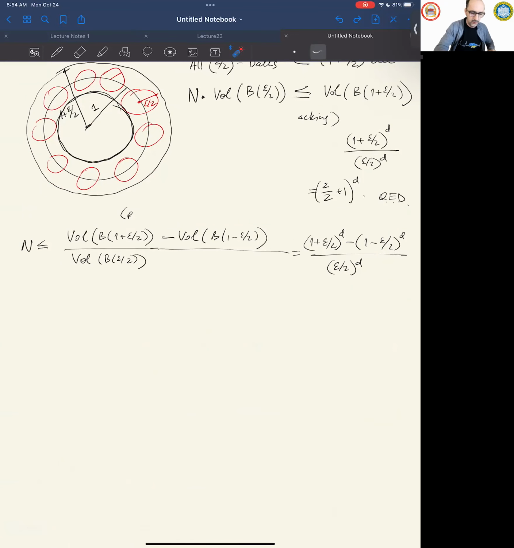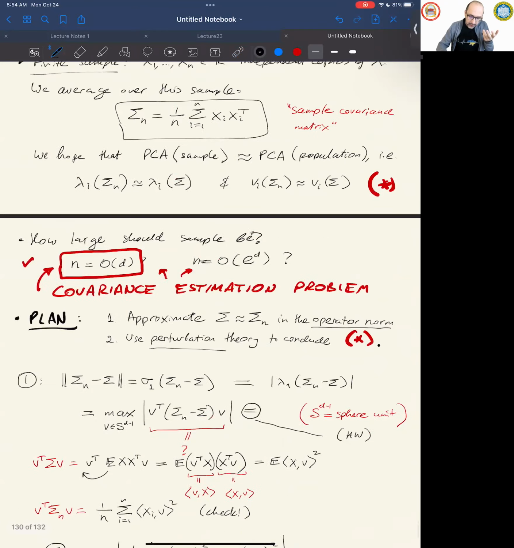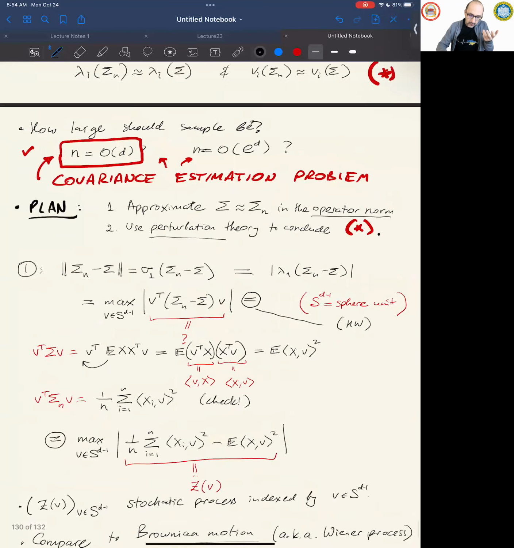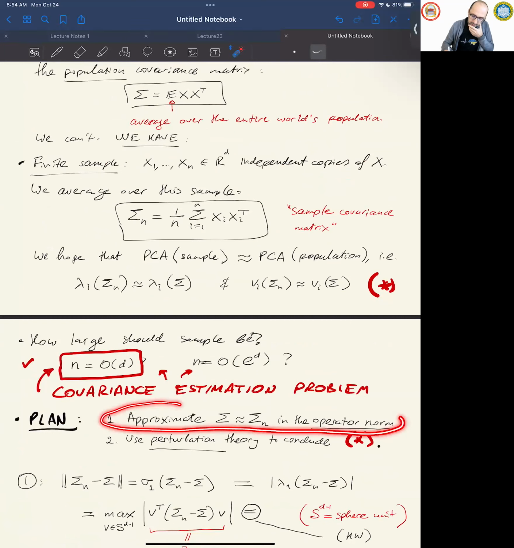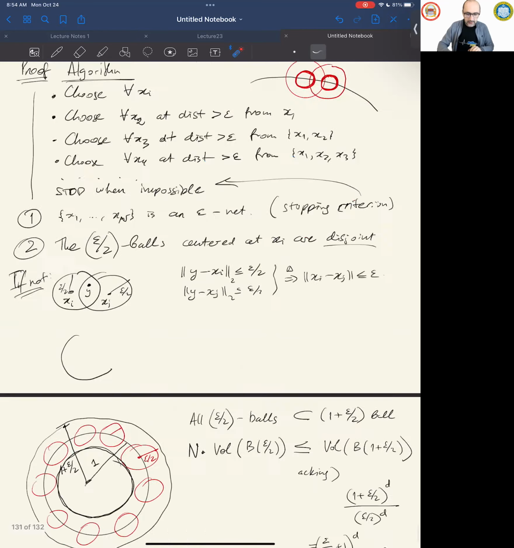Any other questions? Good. Okay, good. We needed two things, actually. One thing, we needed a small net, a discretization. Now, great. Assume that we discretize the sphere. But how does the norm change? Because remember, what we're actually after is this plan. We want to approximate the norms, the operator norm. The operator norm is a supremum over the sphere, fine, but then we're discretizing. So how does that affect the norm?